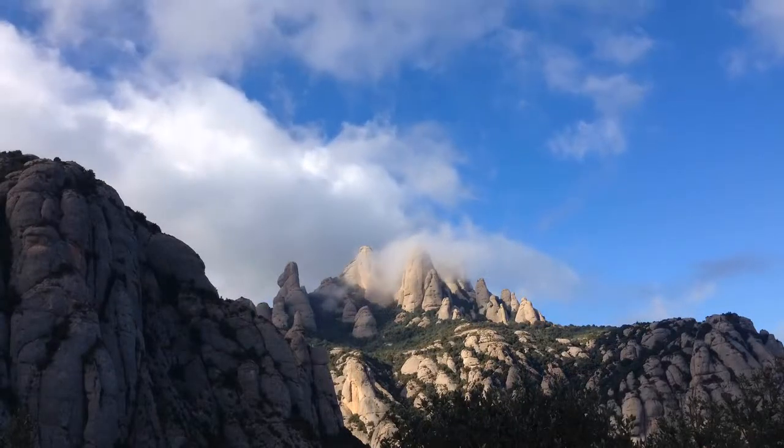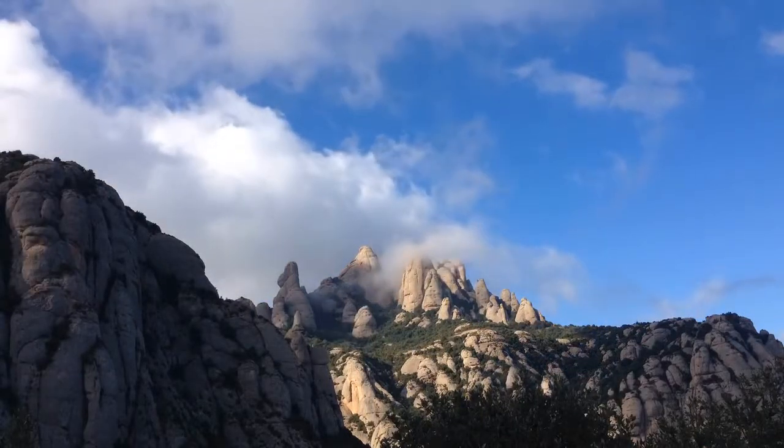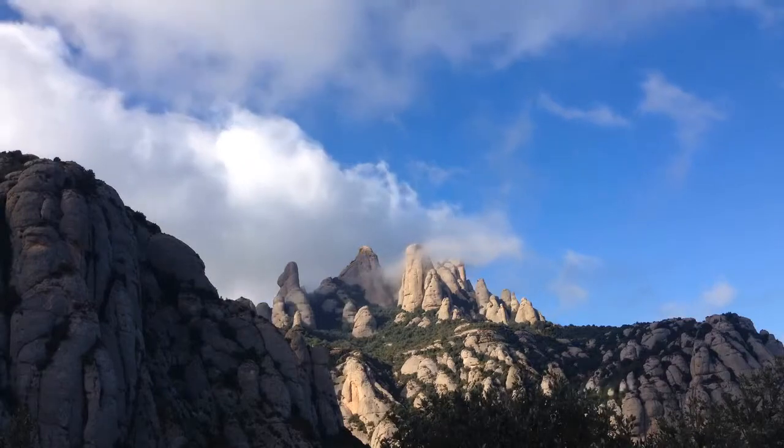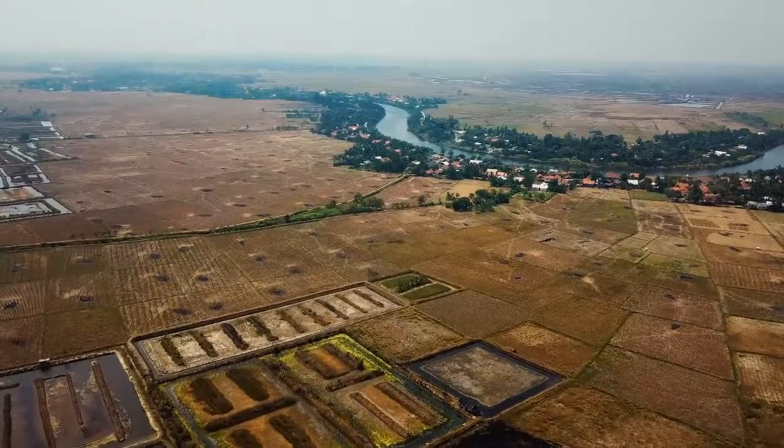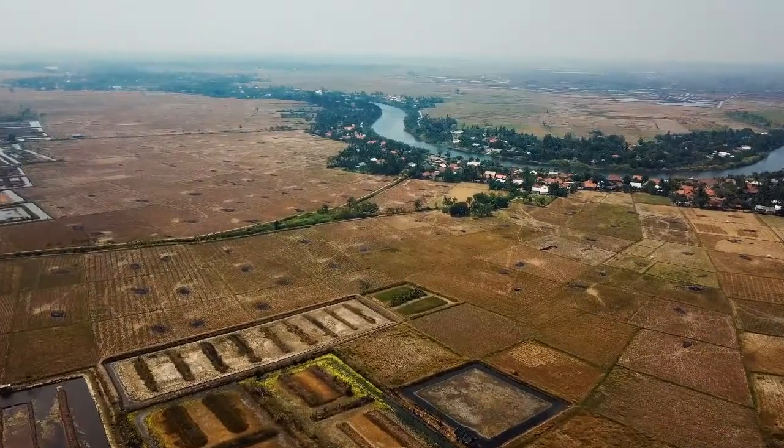A topographic map is a great tool for planning an expedition into an area with varied topography, but in an area where there's very little topography — like the prairie provinces and states, North Dakota, Saskatchewan, those types of places — there isn't a lot of topography and the elevation net gain and loss on any expedition is likely to be low. So a topographic map is not going to be that useful there.